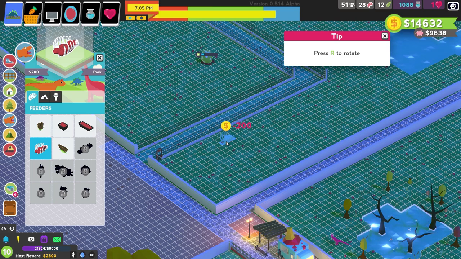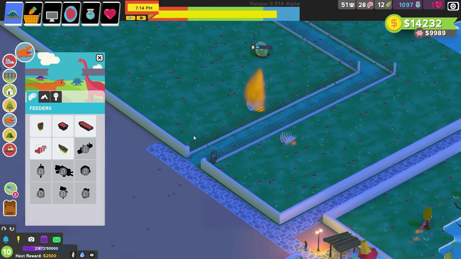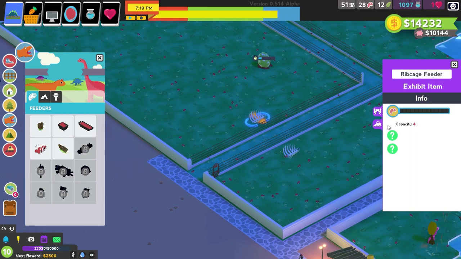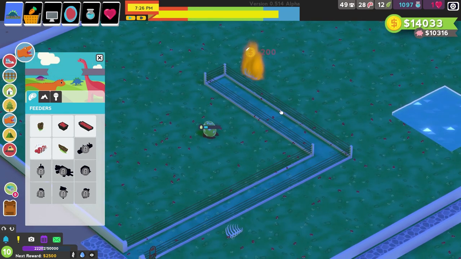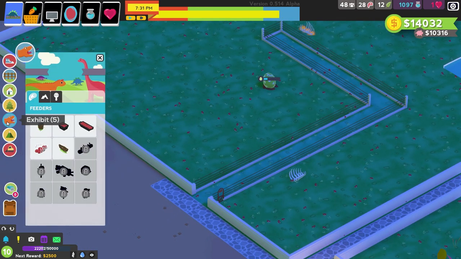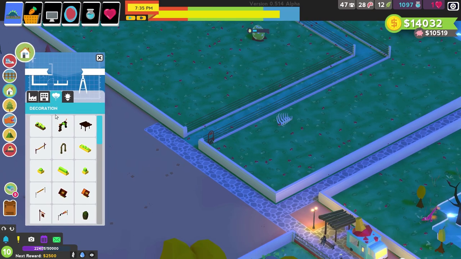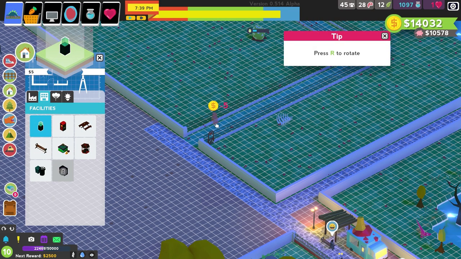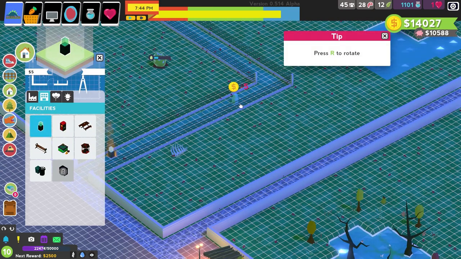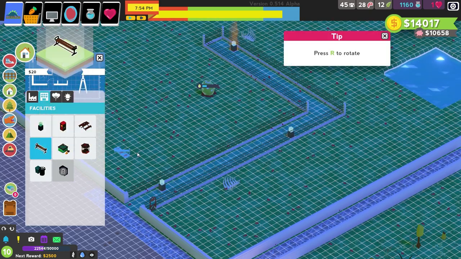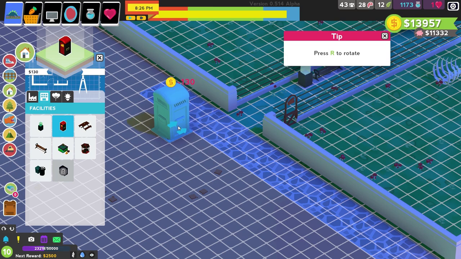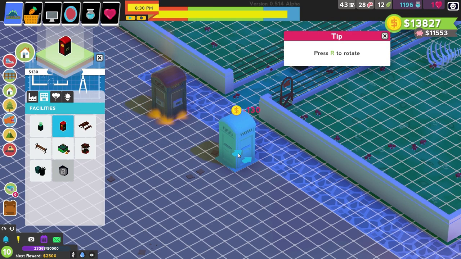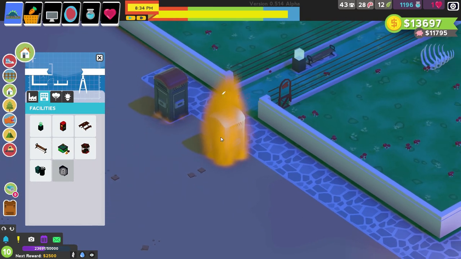I'm gonna put some feeders right here and also right here so that people can watch the dinosaur eat. You know what? Actually, I should remove this and put it up over here so that people walk all the way down here. What I'm gonna do is add a lot of donation boxes up along this so people will donate a lot of money. Look at that. Wow. Maybe throw some bathrooms in here because they're gonna be a little scared once they exit. It's kind of like an amusement park, but instead, it's a huge carnivorous dinosaur that could eat you.